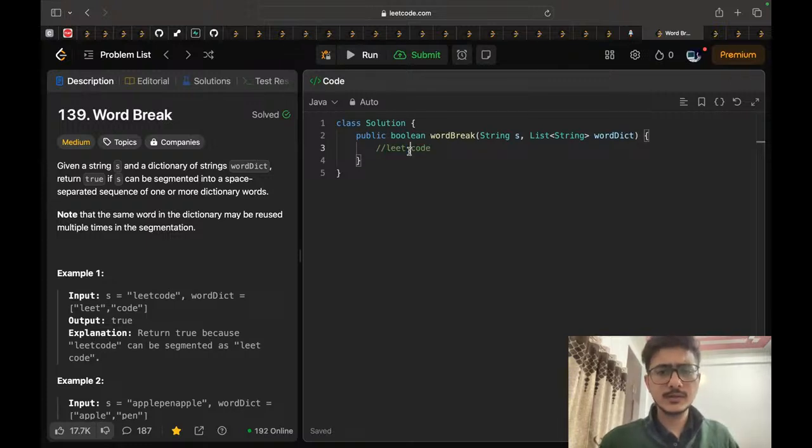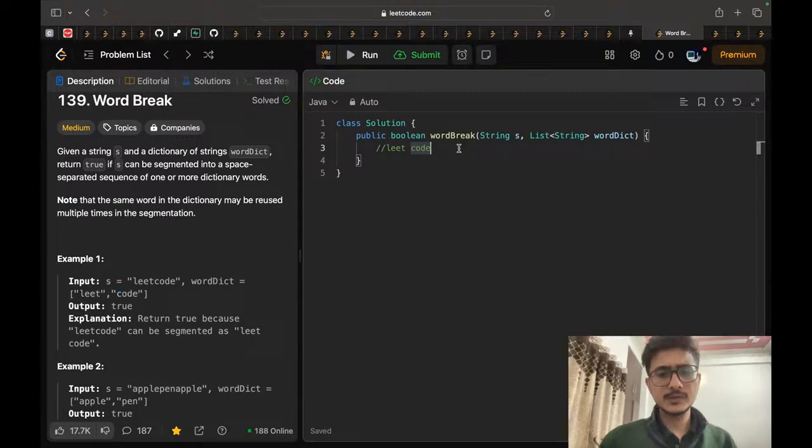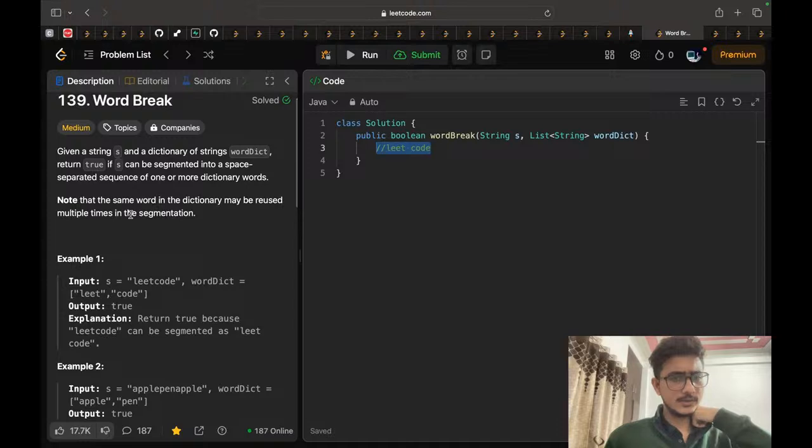So we have confirmed that this particular part is present. We need to verify if the rest of the part is present or not. Then we start from this. Is C present? No, it's not present. Is O present? No, it's not present. Is D present? COD. Is CODE present? So this is present. So once we reach the end of this string, we can say we have found all the words in the dictionary.